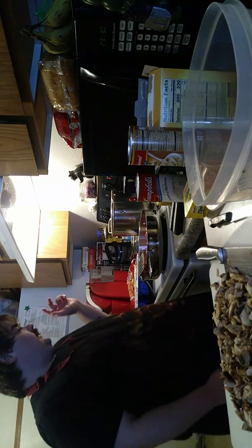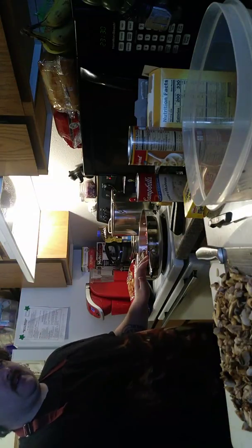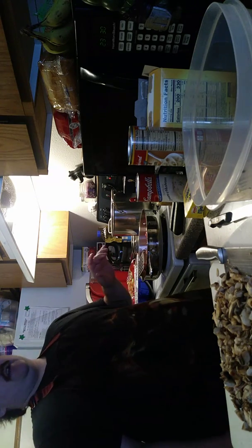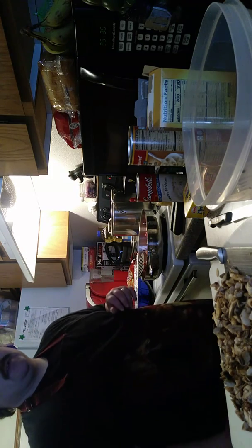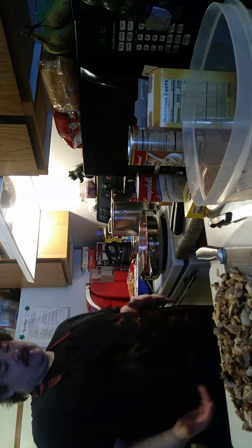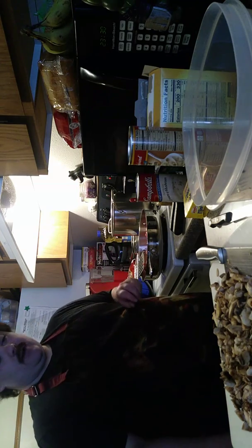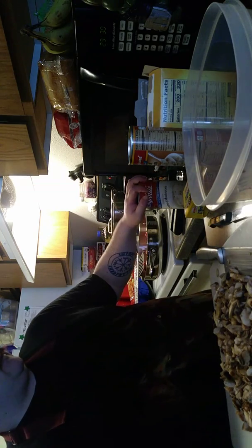Now, I'm using a regular skillet. I'm not using a nonstick. This one here I really like because I can also put it in the oven up to 450 degrees, and with future recipes, I'm going to be using that quite a bit. So got that going. If you use a nonstick, hey, that's cool. If you want to use ground turkey, fine. However you want to do it. But this one's going to be 85-15 ground beef, and cream of mushroom soup.